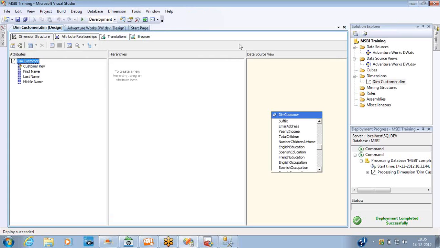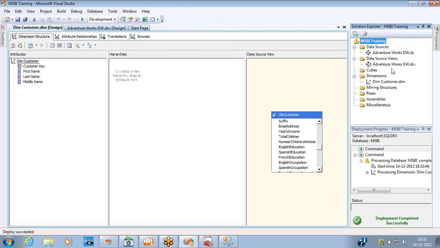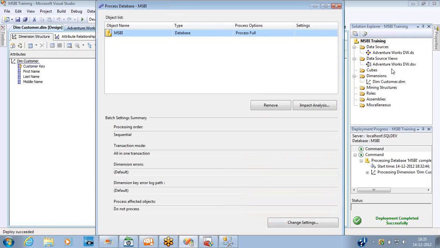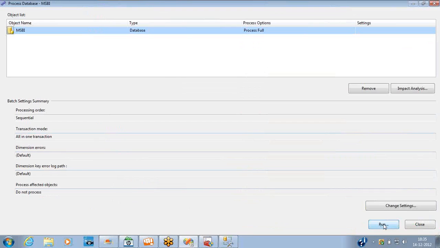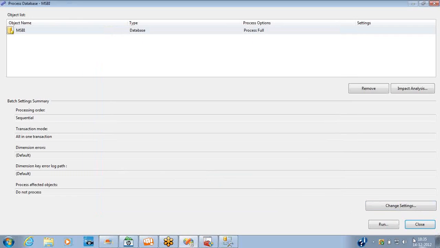Okay, fine, it is coming. If I click on process, it will open a page wizard where I can select the option run. Process will get the data from the relational database and push it into the Analysis Services database. Process succeeded. This is done.